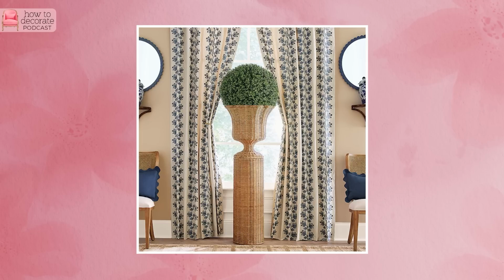I don't know if I'm allowed to say this, but I'm putting a little accent light in it so that it shines at night during my dinner parties. Just because I feel like it'll be so beautiful. A light inside? Yes. Clever. Very, very small light, nothing bright. That's a fun idea. It'll shine up and it'll be nice, and there's no overhead lighting. Yeah, you didn't say a flamed candle, so you're fine. No. Will lit his house on fire, but it was beautiful.